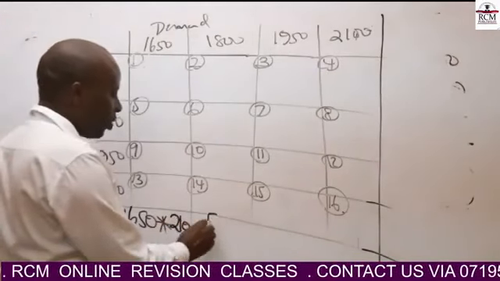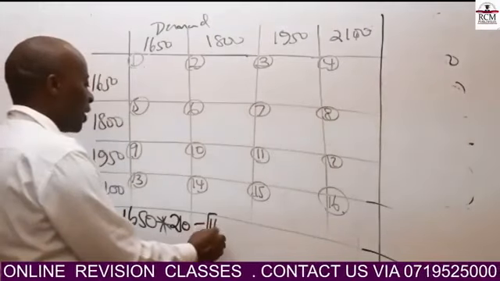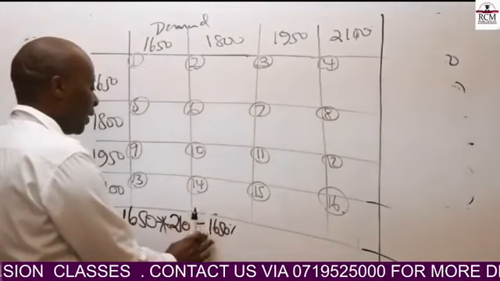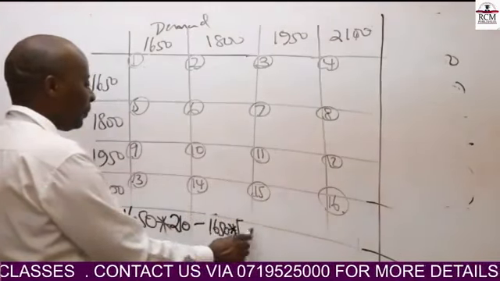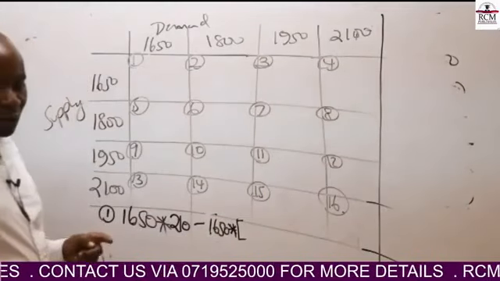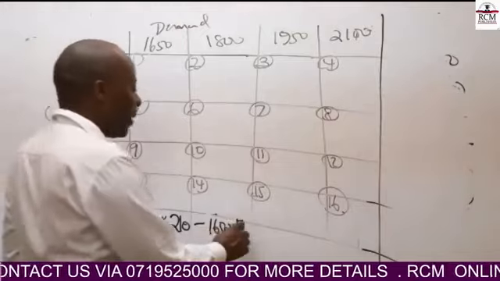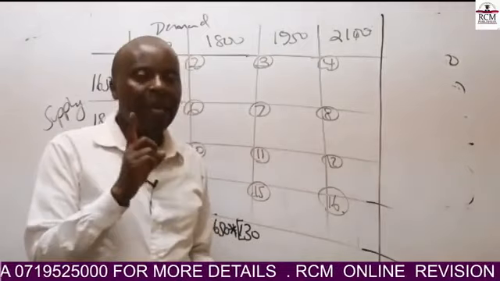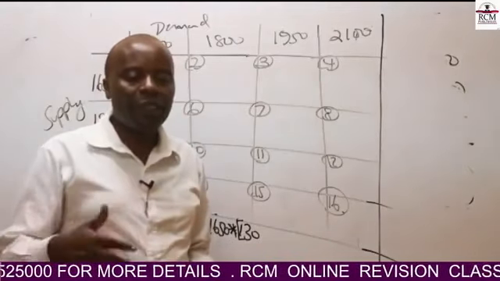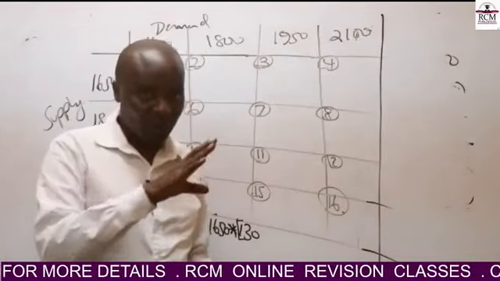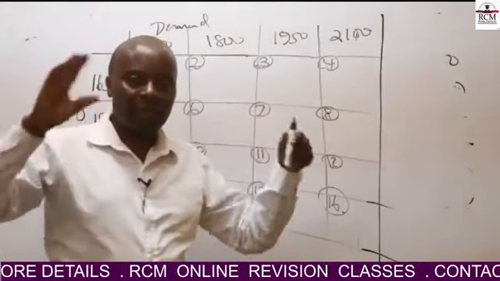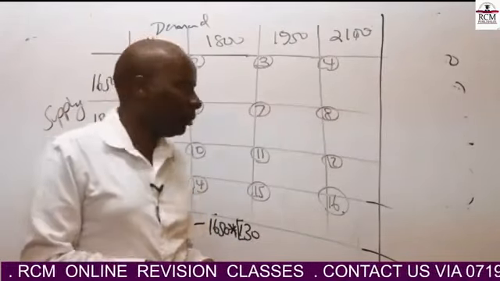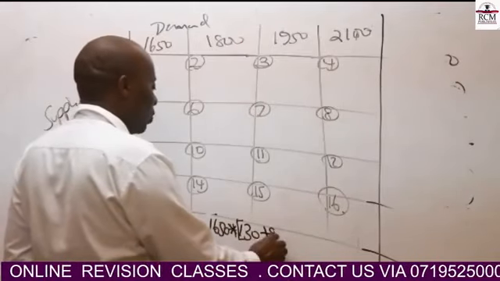Minus, of course, we have supplied 1650. Have they given me the cost of procuring this? Yes, Lokai tells me 130. But remember, apart from procuring them, we have 8 shillings, which is the cost of holding per bracelet. We buy them and would want to hold them, so things like rent. They've absorbed that into 8 bob per unit. That 8 was forgotten by so many students.